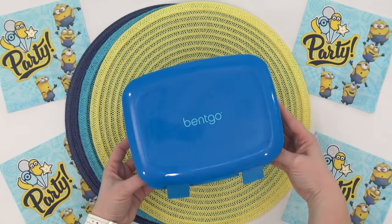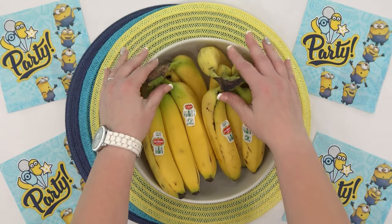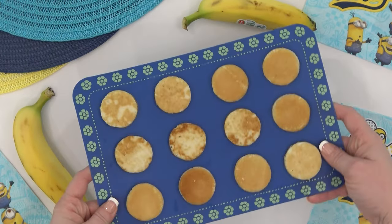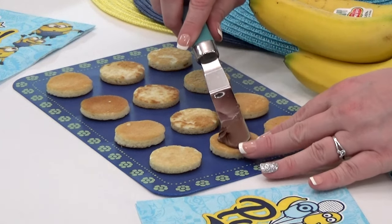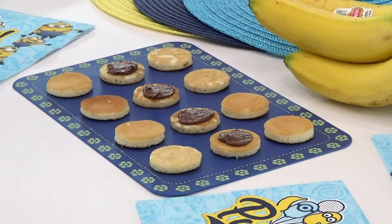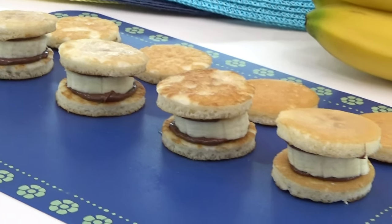Now that brings me to my son Jackson's lunch. For this one, we're going with a banana theme. I'm going to be honest — this is the lunch that gave me the most trouble, because I couldn't find a lot of banana-flavored things at the store. For Jackson's main dish, I decided to go with some banana pancake sandwiches — of course these are on the miniature size. I'm just adding a little bit of Nutella onto each of these — you could use peanut butter or sun butter too. And then because I have to get banana in here somewhere, I'm just going to add a slice right on top of each of these pieces, and then close them up so I have a little mini banana pancake sandwich.